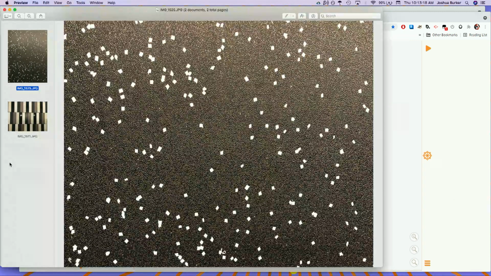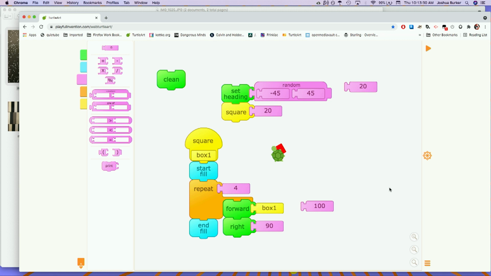But again, they aren't uniform. Some are smaller than the others, and we won't mention that some of them are skewed and some of them are more rectangular. We're simplifying the design a little bit here. But let's maybe do a square again that's random, from maybe 10 to 20.